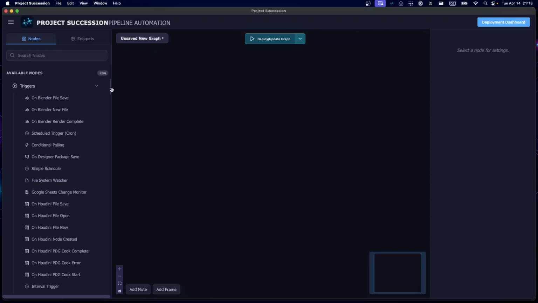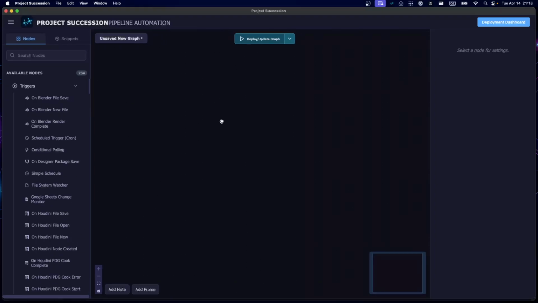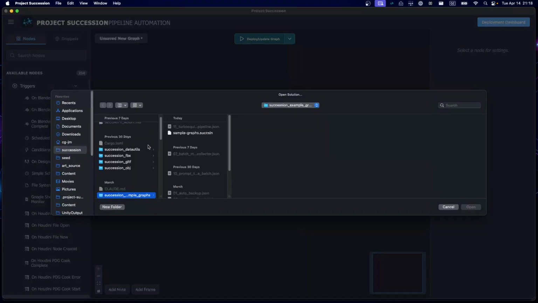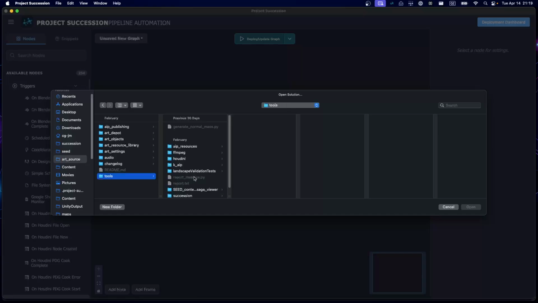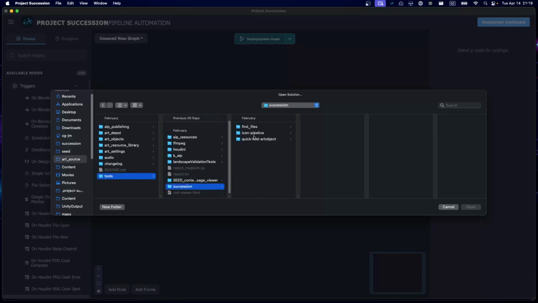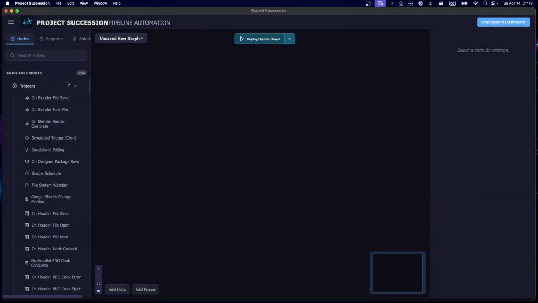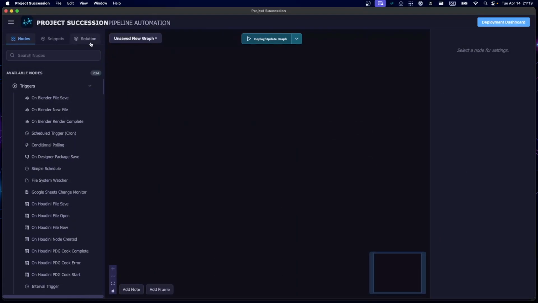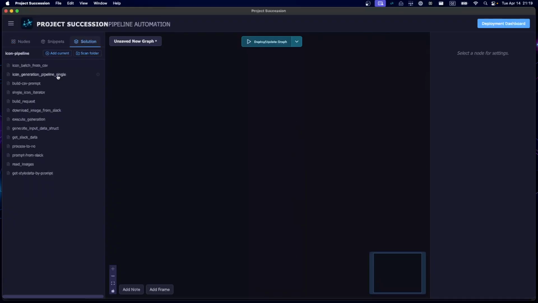The real power comes from connecting nodes, from building large pipelines. Let me actually quickly show you something. So if we go in here, you can see what we have. For example, in this solution, that's just a little showcase to display you the potential.